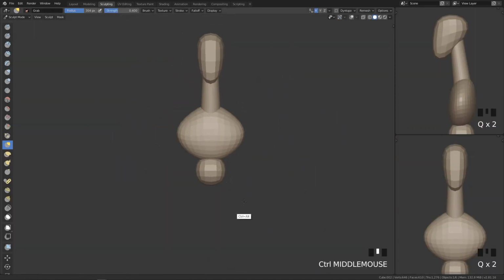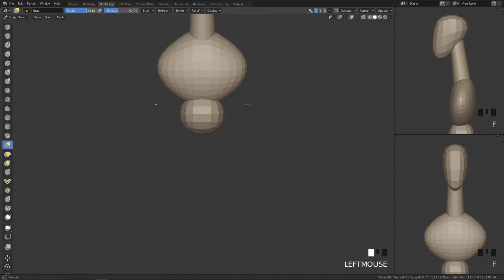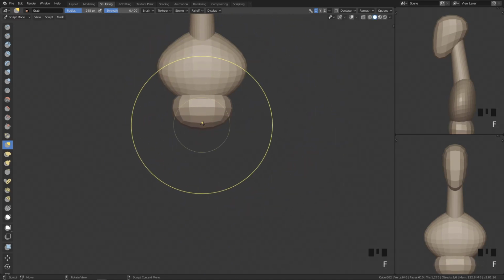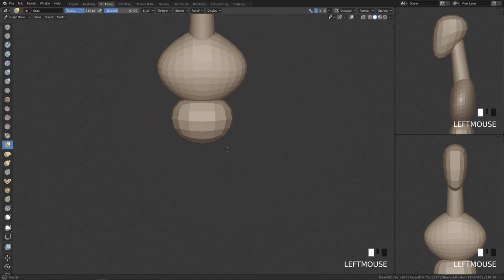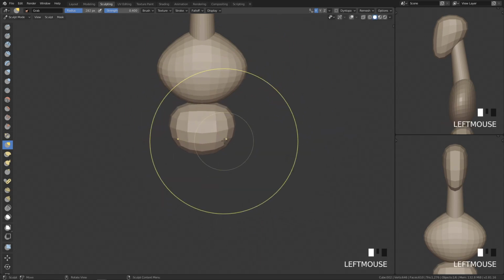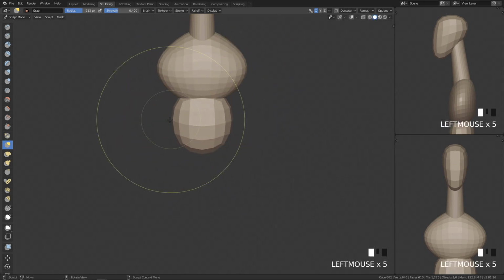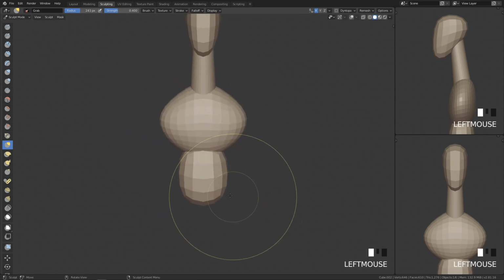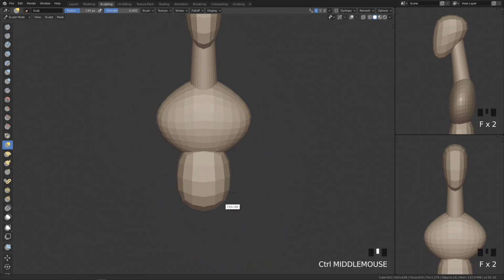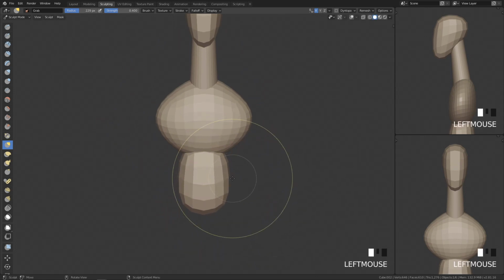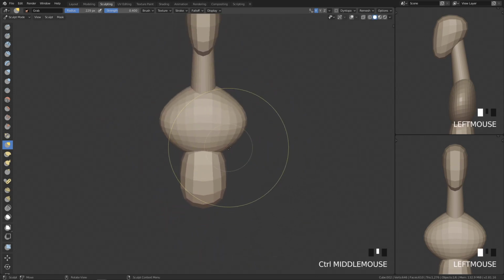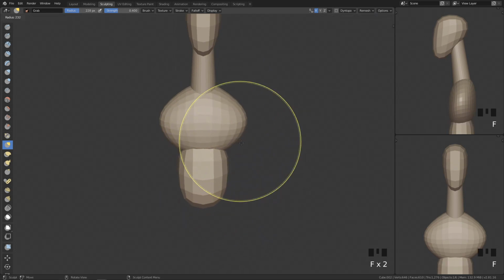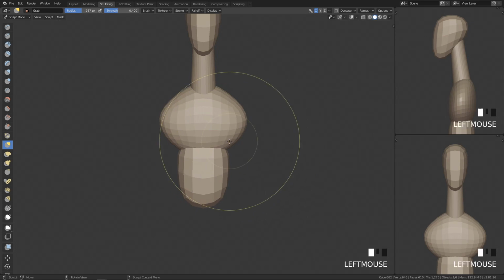So let's go to the front view and we'll sculpt this part. So his belly should be something like this. He's more lean. I don't know if you say lean, I think. Okay, something like this is quite nice. And as you can see, we have to fix the hands, I think. Like the torso, because he's too big there.